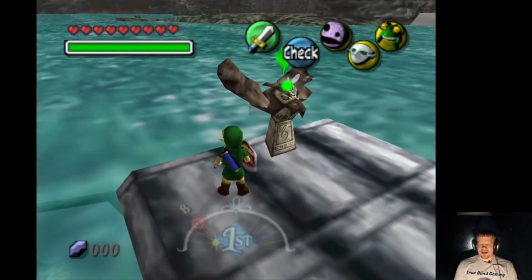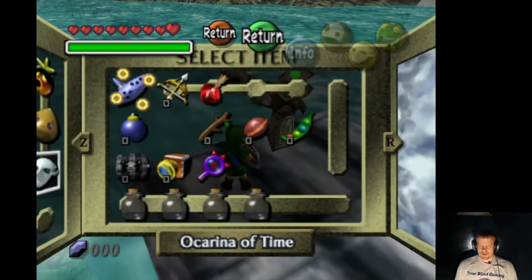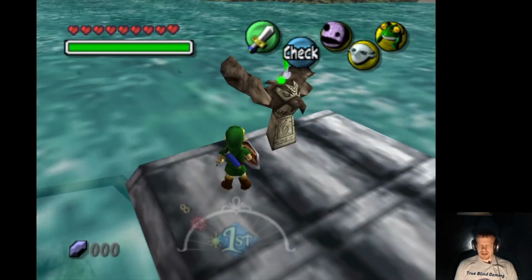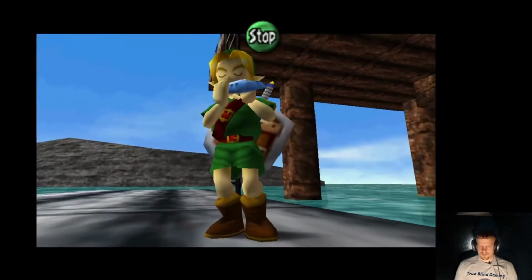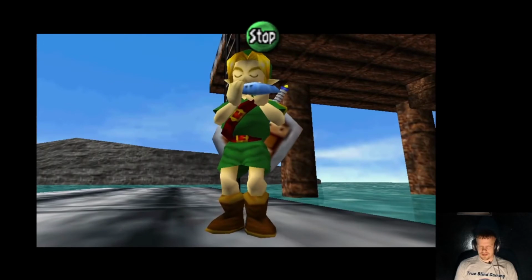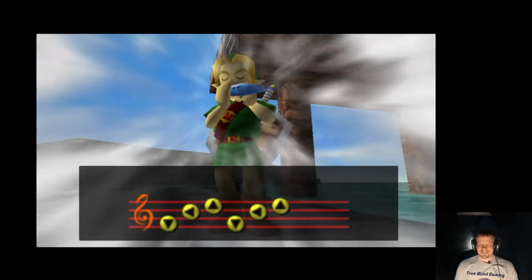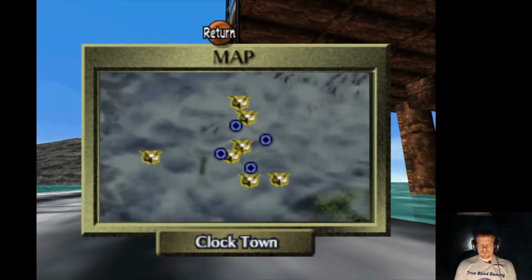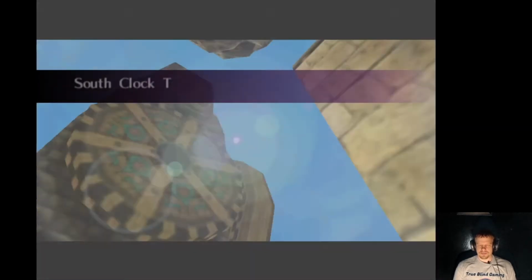Okay, so now I want to actually go back to Clock Town and collect stuff that we need. Nope. The horse would be like, that's a whole lot of nope. Okay. So head back to Clock Town. So the only thing we really need for the Pirate Fortress is arrows, and I want to get Chateau Romani.